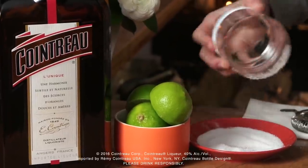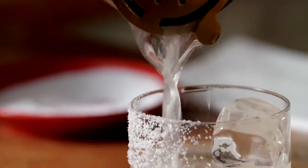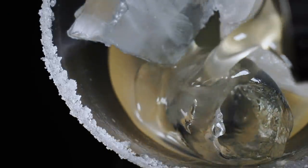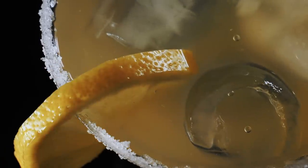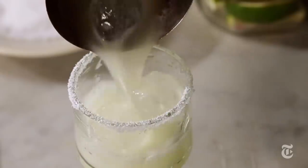What's more, the taste of salt somehow enhances our sense of smell, which makes the cocktail seem to have a more powerful taste. Salt also increases the flow of saliva, making the margarita quite literally mouth-watering. Salt even has the ability to soften the tequila's sometimes harsh bite, which means if you're ordering a margarita made with bottom-shelf tequila, you definitely shouldn't skip the salt.